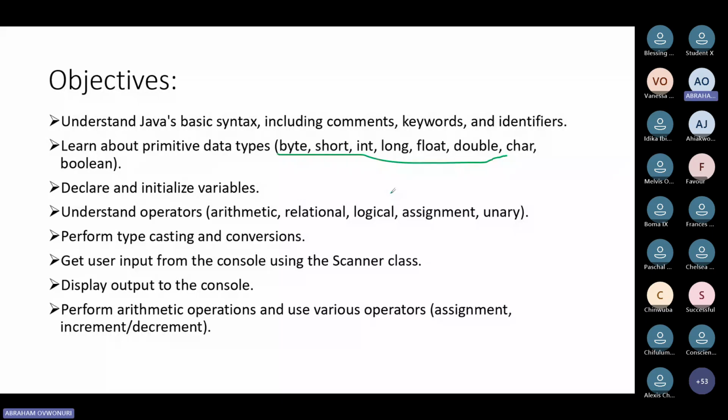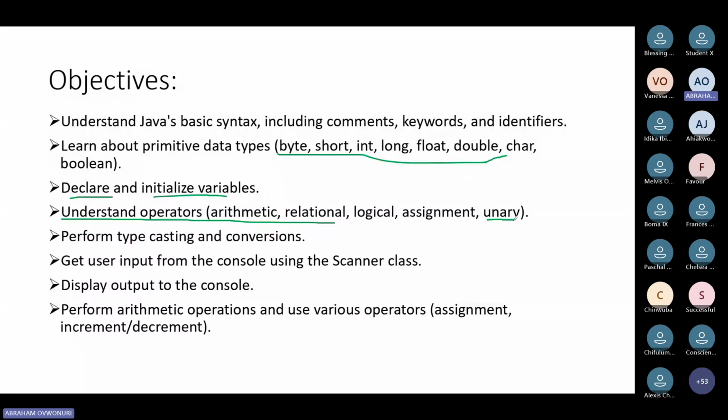Then in the second part, we will talk about operators: arithmetic, relational, logical, assignment, and unary operators. And then we'll talk about typecasting and type conversion.